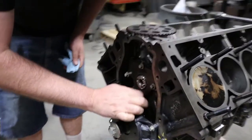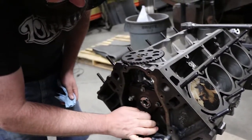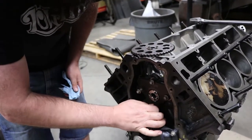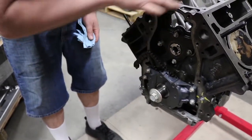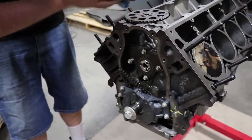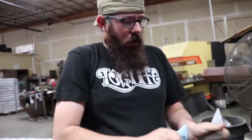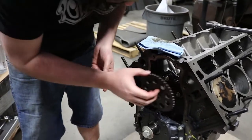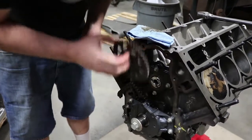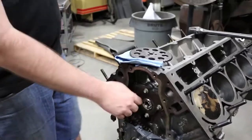So what does this piece do? It keeps the thrust of the cam in check, and then the back side of this mates up to the plate — it's a thrust plate — to keep everything from floating. Is there one that goes over the back side? Nope, the cover is back there. If this is set correctly it's not going to move back and forth.